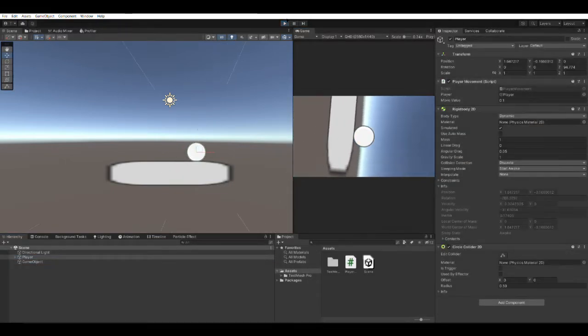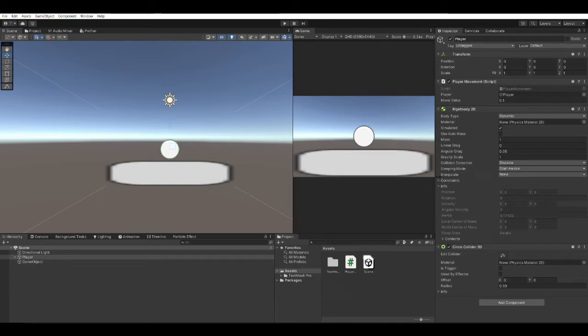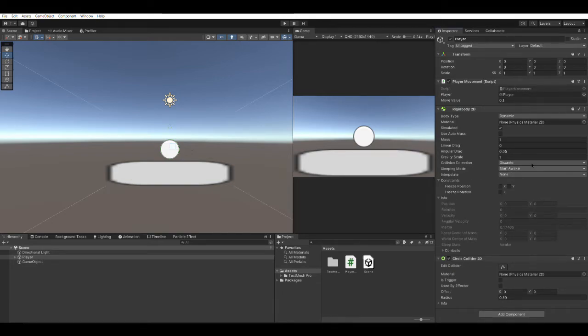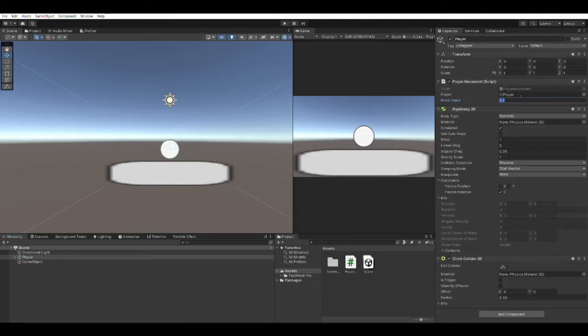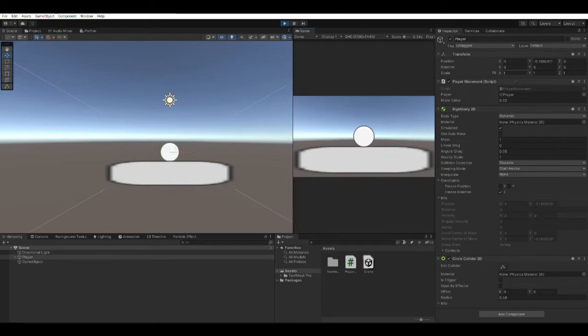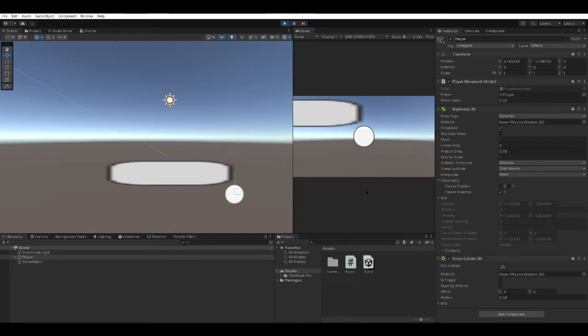Actually, I can fix that real quick. I know how to fix that. You just go to Constraints in Rigid Body 2D. This also exists for 3D rigid bodies, but we're using 2D. And then you just freeze rotation. You can also freeze position Y if you don't want it to be able to go up and down. That's always an option, but we're going to freeze rotation. And it should work. And also I'm going to bring down the move value a little bit. 0.02 should work. Now we can move left and right, and we no longer rotate when we fall. That should work pretty well.